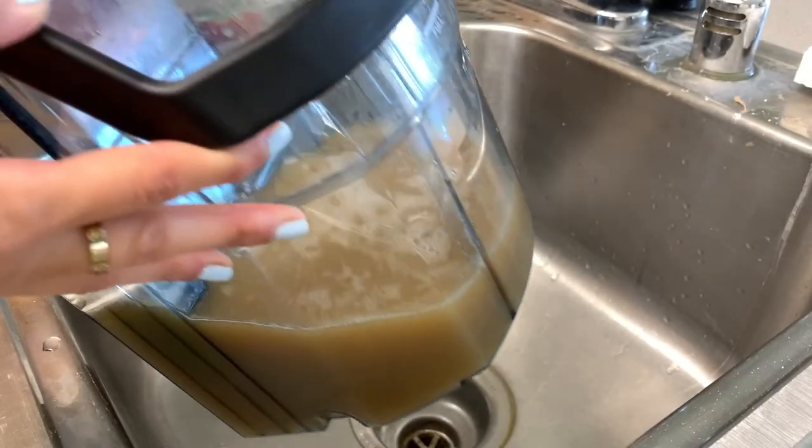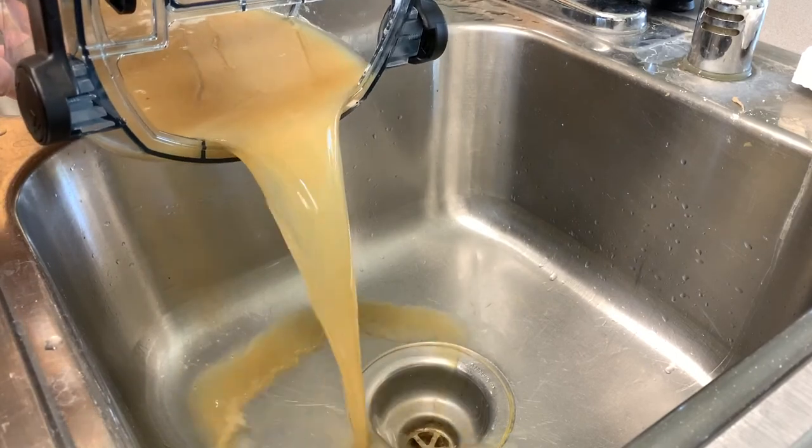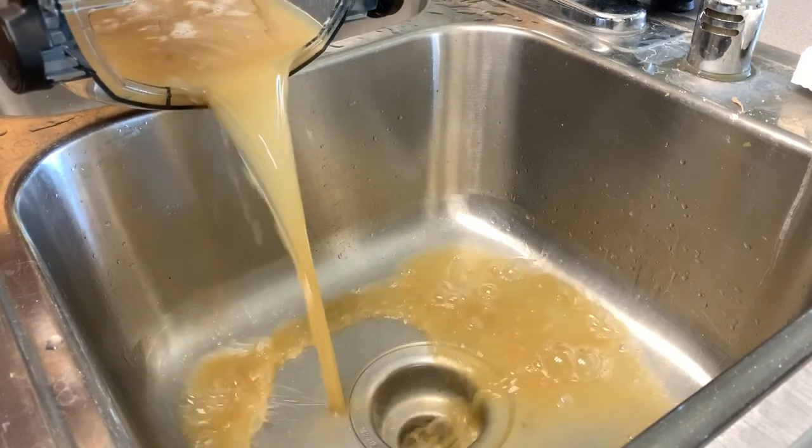This looks pretty intense, the color of the water. It looks like chocolate milk. This is kind of like my favorite part about doing deep clean videos, is just seeing how dirty the water is.